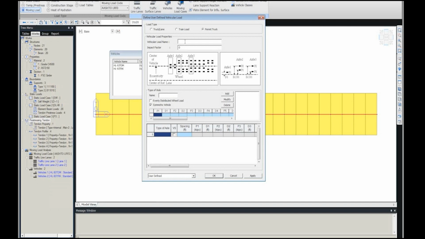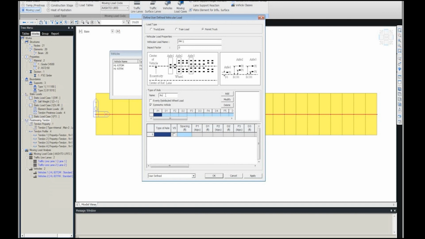Okay, so let me just quickly model one part, and then I will use that standard vehicle which is predefined in our library. These are some of the permit vehicles, so we can select each of those, and then it's going to show up. We call it permit vehicle 1, and then you can apply the impact factor.